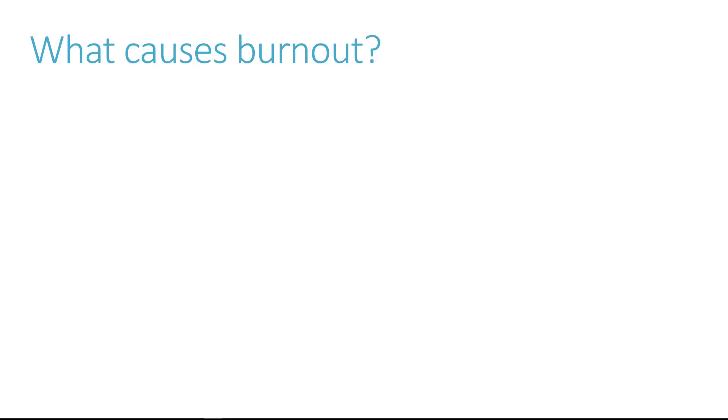Let's talk about some of the causes of programmer burnout. Sitting in front of a computer screen — in my case six computer screens — for eight, ten, twelve-plus hours per day is not the healthiest thing in the world. You're literally staring at one spot for most of the day. Your mind and your vision isn't getting any other input and stimulation, and this can definitely be a factor in burning out.